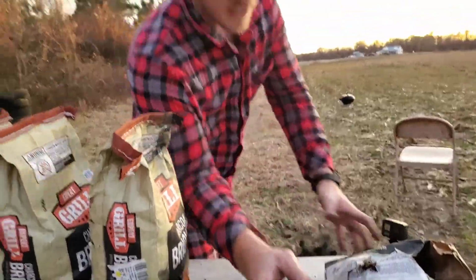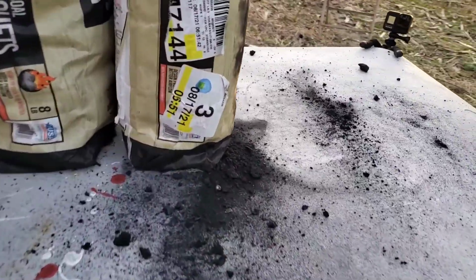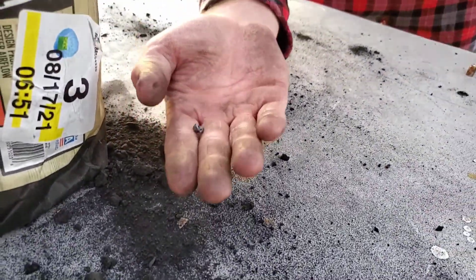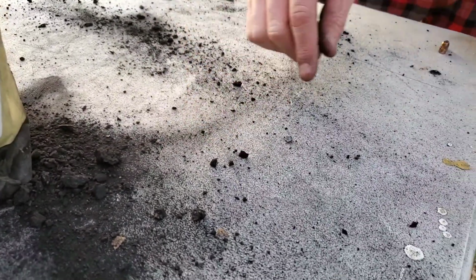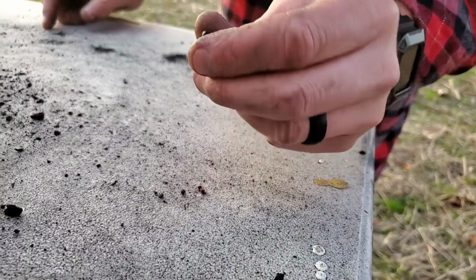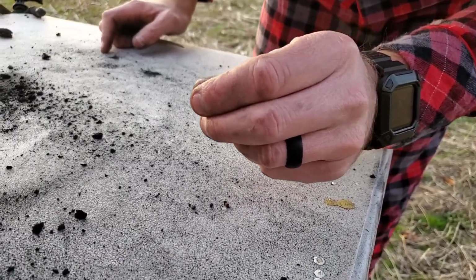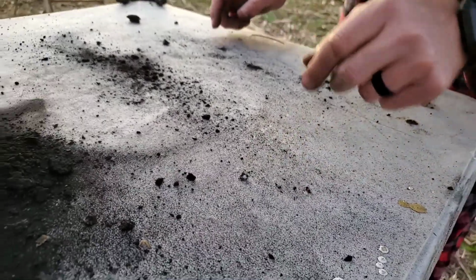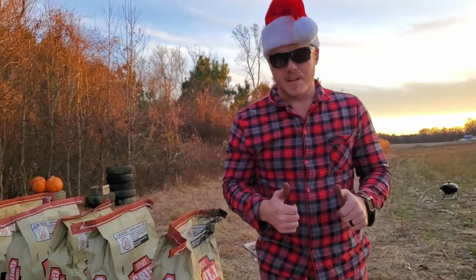Let's, here it is. What is that? Oh man, it's actually a piece, I want to say that's probably the steel core. Oh, that might be lead, but that is definitely from that 5.56. Now let's move it up again.